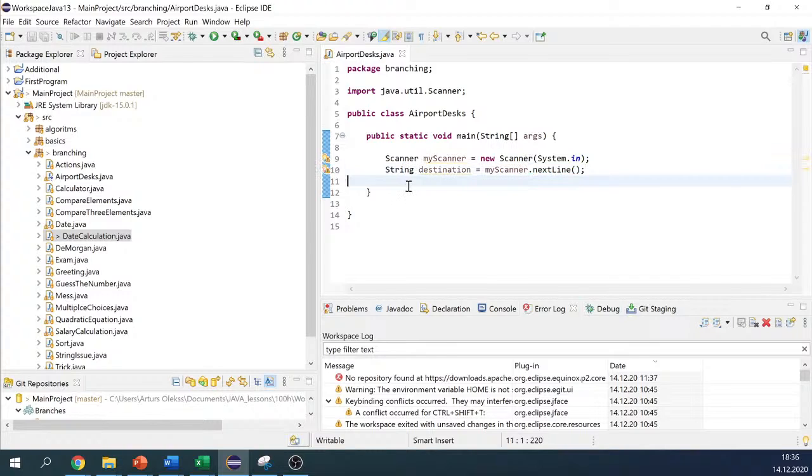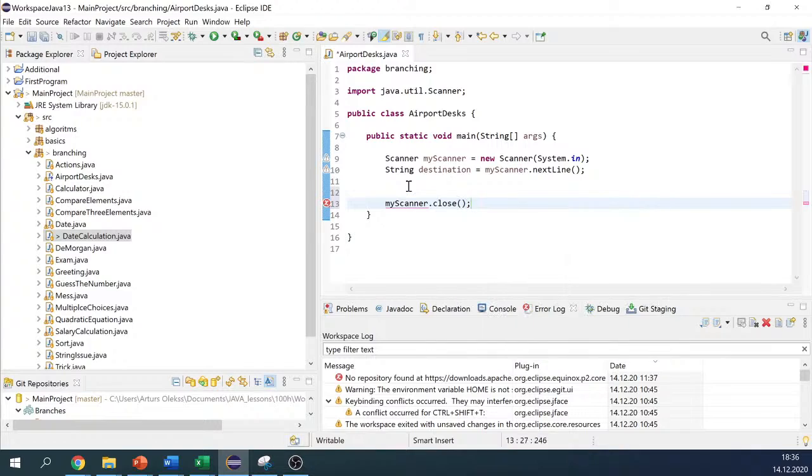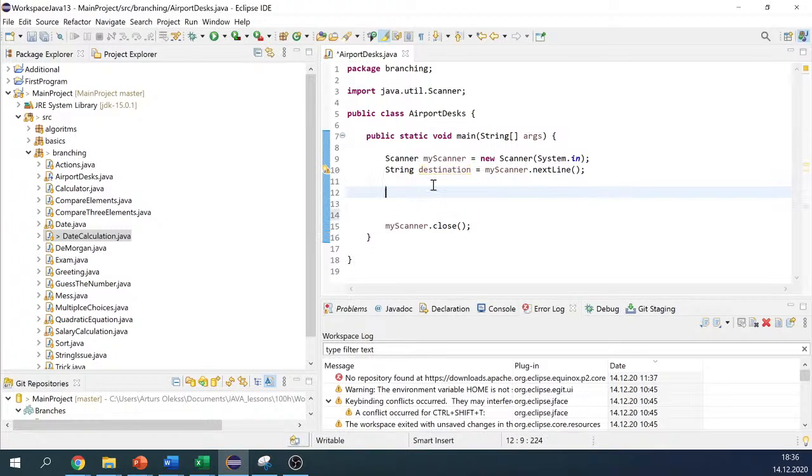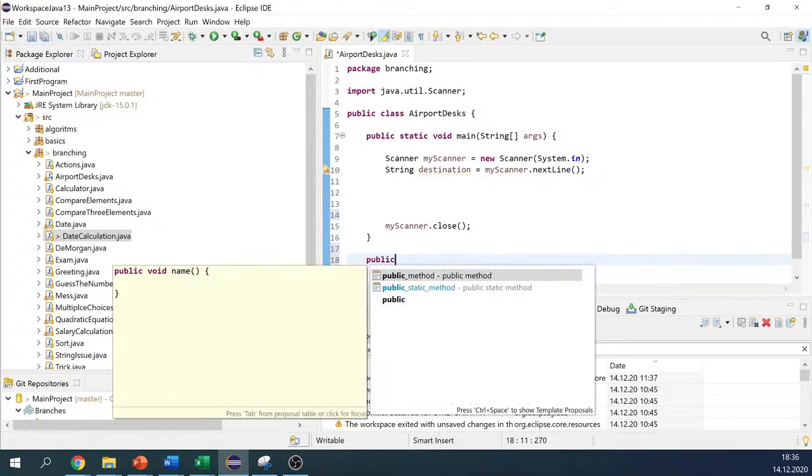So we will enter the destination. Of course, again, we can close the scanner. And then another method, which will check in as an airline.